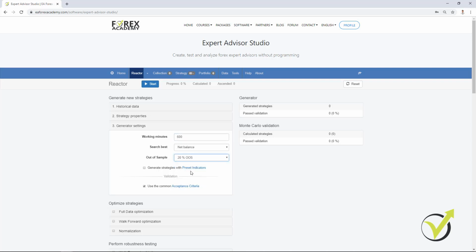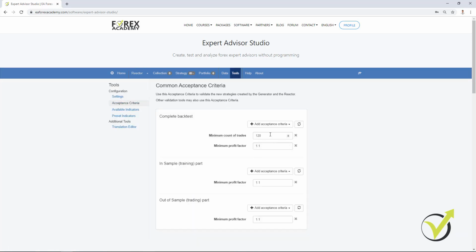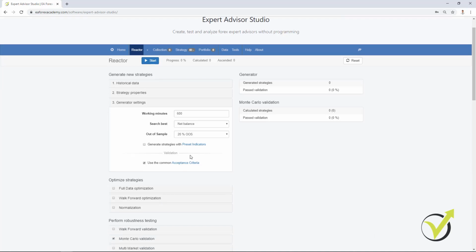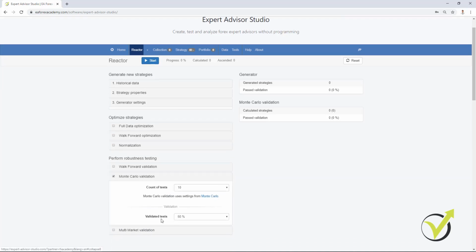That's personally me. If you want to test it with different time frames, if you want to trade M1, M5, you are very welcome to give it a try. You will still find some decent profitable strategies, but for me, I figured out that using M15 and H1 works the best. So I'm just preparing now the H1 reactor and I have the Monte Carlo.